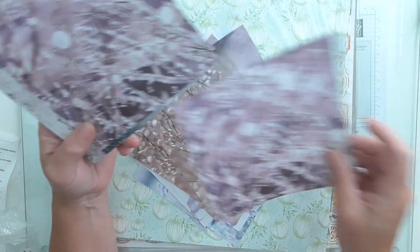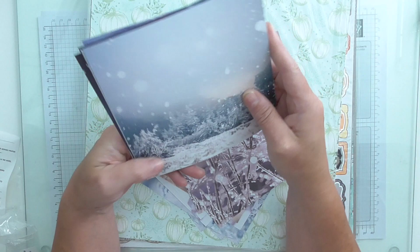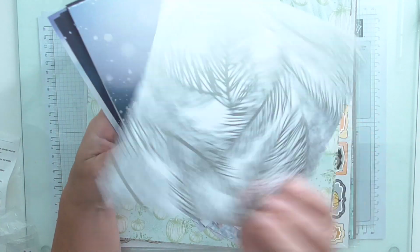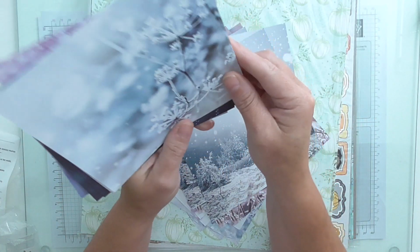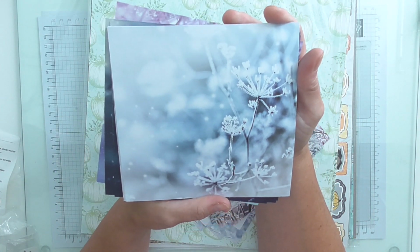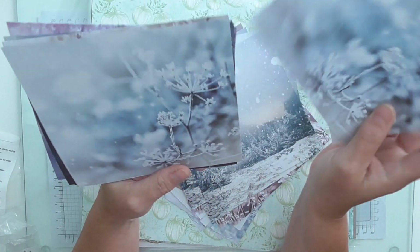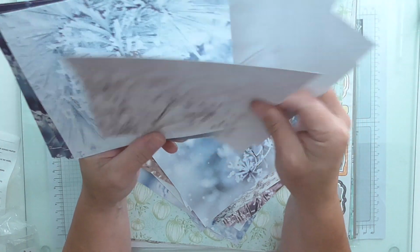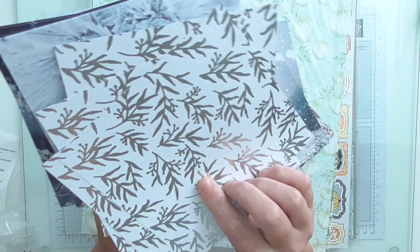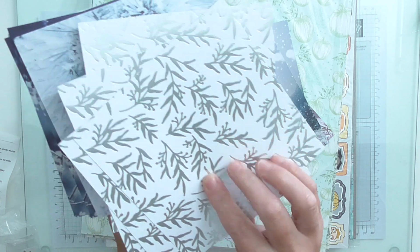That is stunning. Whoever took those photos is one talented person. And we've got a lovely wintry scene there. That's beautiful. Really, really gorgeous. Let's speed through. Look at that one. All you would need on that is a sentiment, and your card's done. I'm going to be making a heap of cards with this weekend. Absolutely beautiful. Sorry if you can hear my dogs yapping in the background. Look at that. And that's like a white background with silver foiling, rather than silver foiling background with white on.